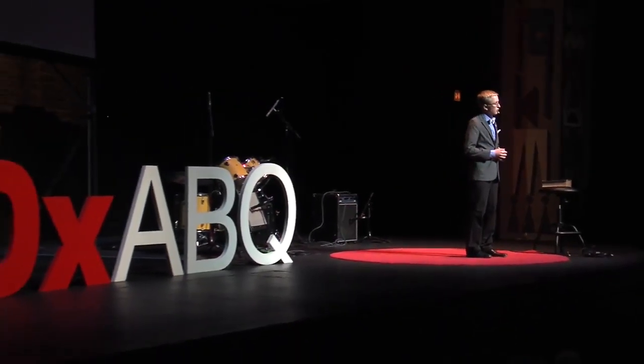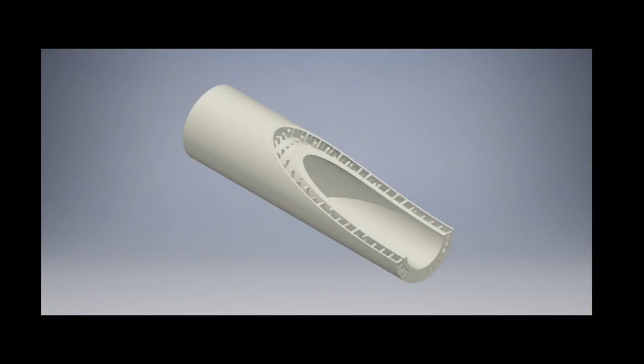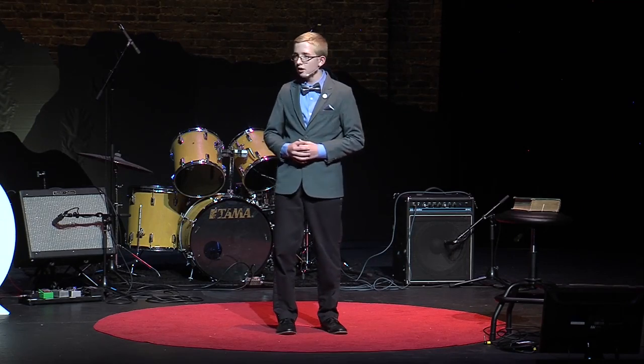Now, in eighth grade, through the continual help of the doctor, I developed and 3D printed a model of a vascular graft that eventually will be able to regrow blood vessels. Think of how this graft works like a house's framework — you build the framework, which you then use as the skeleton to build the rest of the house. The graft works just like this, but on a much smaller scale and with biomatter instead of wooden beams. Currently, I'm in the process of designing a new glucose polymer to use for the framework, and hopefully by my 11th grade year, this graft will be ready for cell culture and simulated blood pressure testing.